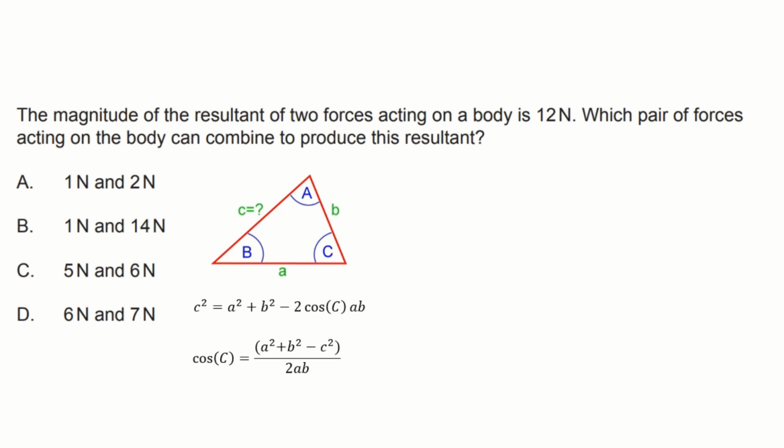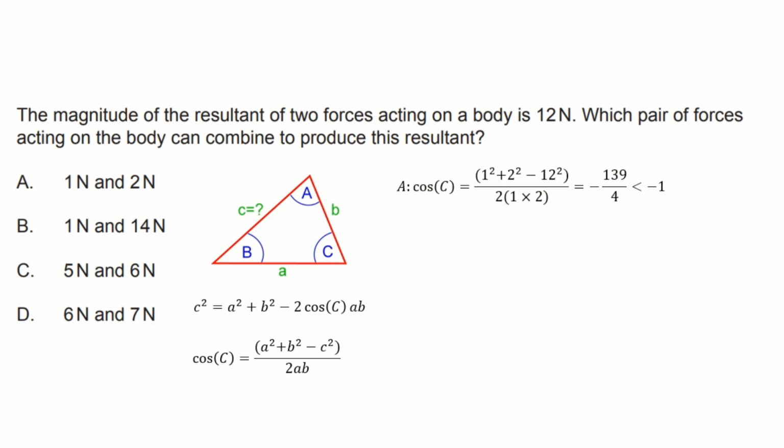We can rearrange the equation to get cos of C on one side. Cos of C is equal to A squared plus B squared minus C squared over 2AB. Now, one thing you should know about the cosine of any angle is that it must have a magnitude less than 1. So our value of cosine C has got to be somewhere between +1 and -1. What we're going to do is, well, again, this is where I've had a bit of a breakdown. We're going to just put in the numbers and see which values are allowed.